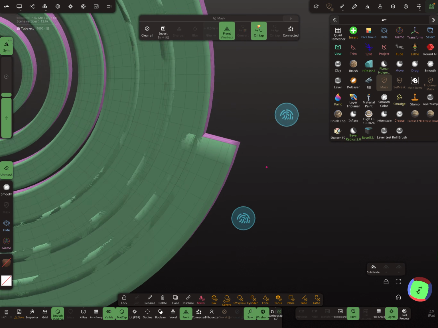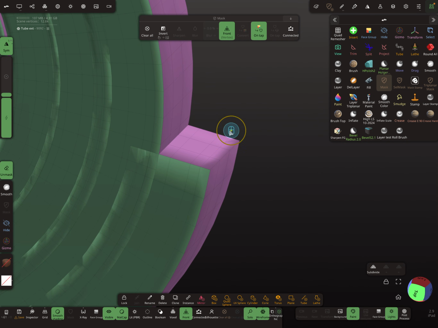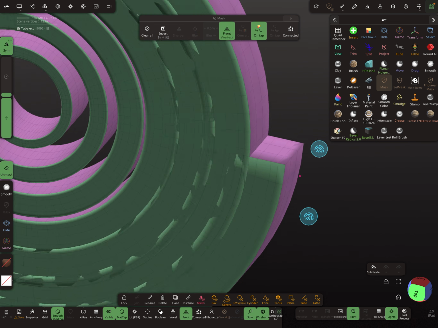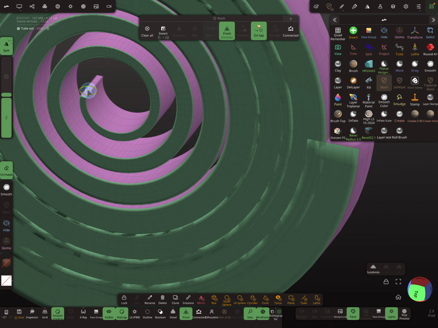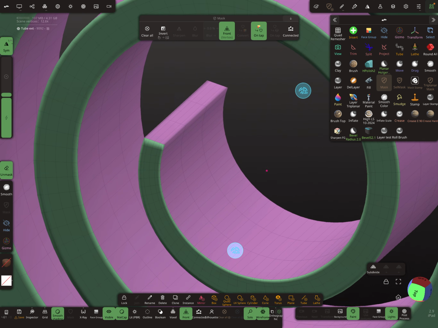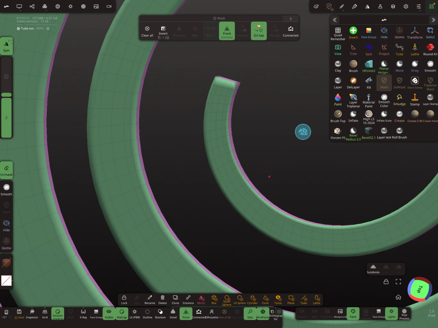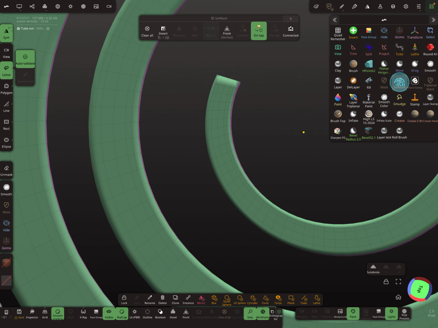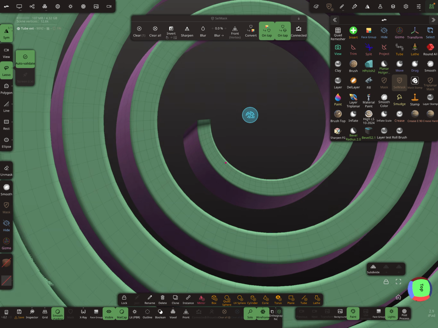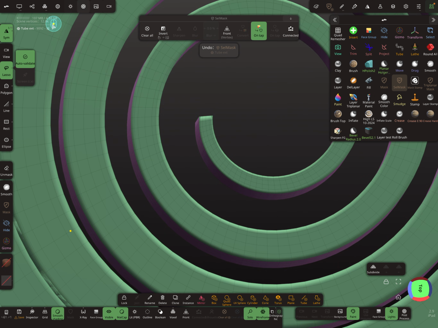So we have to delete some faces here, these faces and the inner faces here. I use the cell mask tool, and I mask this. First, symmetry is active.